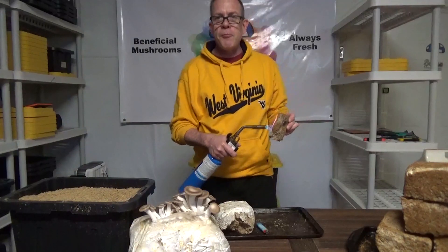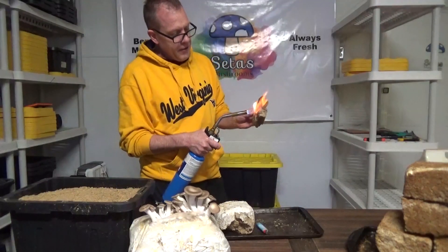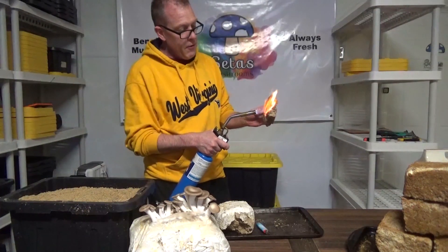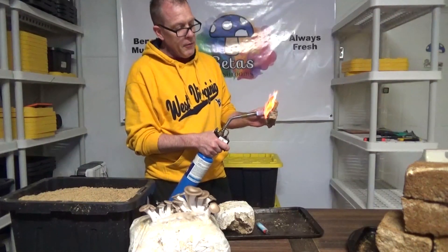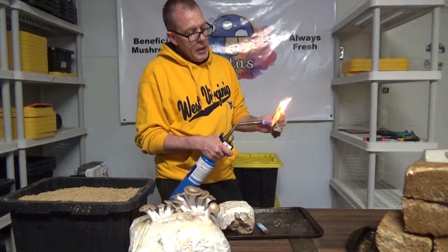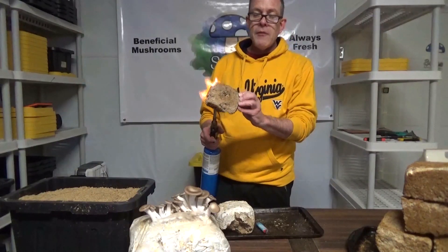Hello world, my name is Chip Justice and I'm with Sefta's Mushrooms. You're probably wondering just what the heck is this guy doing? Well, right now it looks like I'm burning mycelium, but it's really a whole lot more than that. What I'm doing right now is I'm trying to simulate the conditions in which a satellite comes back down to Earth, and whenever it does, it has to go through a lot of heat. And what I want you to see — it's not burning through.